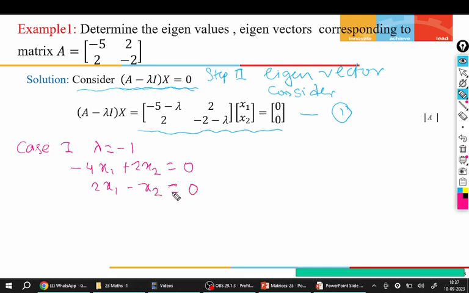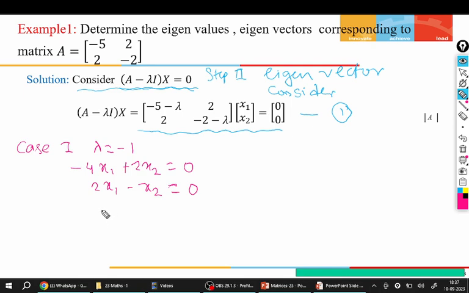Remember, if you go by the row echelon method, now if you find out the rank of the coefficient matrix, it always becomes less than the number of unknowns. The reason is the coefficient determinant is 0. That way only we calculated. So the rank of the matrix is always less than the number of unknowns. So if you take like 2r2 minus r1, the second equation becomes a 0 equation. So take any equation, either the first equation or second equation, and create the relation between them.